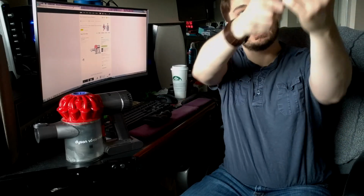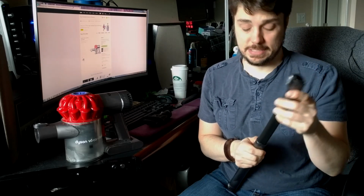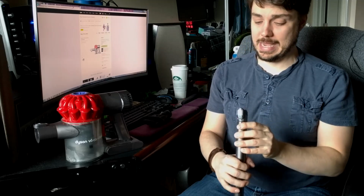This is a cool expander one. You press a little button here and then it gets real long in case you need to suck up a spider or something off the wall, which I haven't tested with this yet. But my old Dyson, we used to call it Mr. Dyson, was very good at taking care of those big black crawlies, and I don't like those spiders. I do not like them.